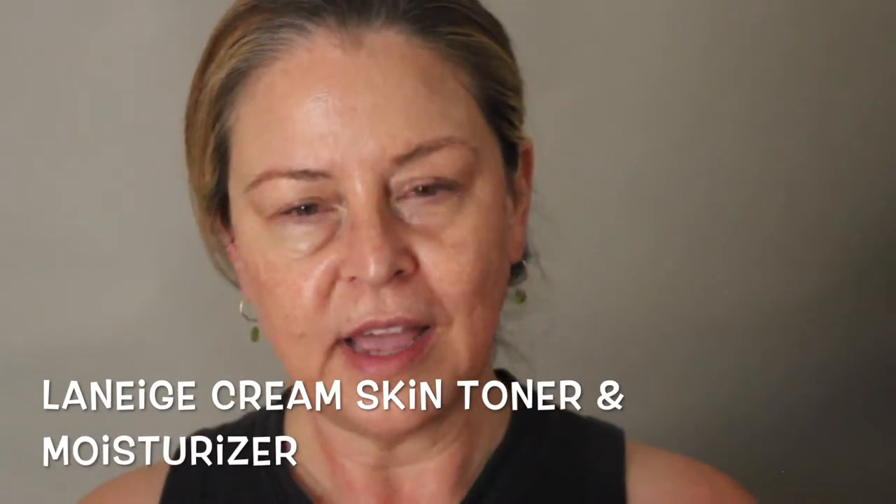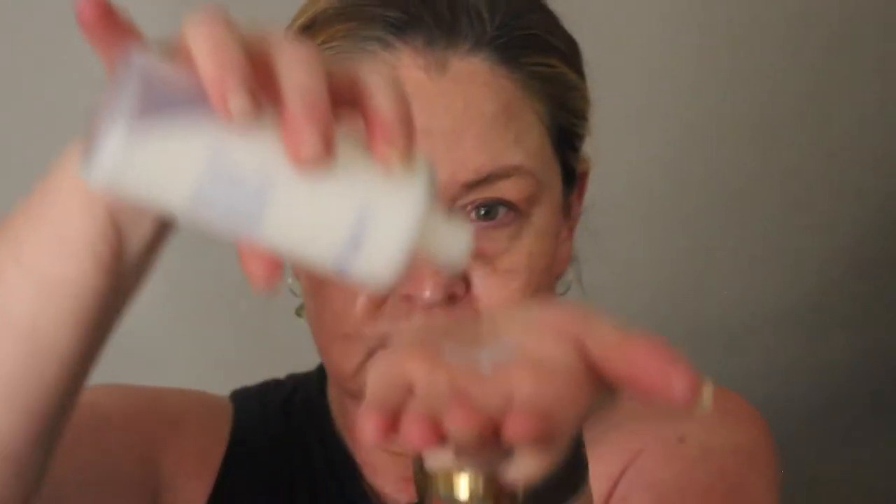Now, I know this sounds strange, but this Laneige Cream Skin — I put it on over. It sounds strange because it's thinner and, as you can see, it's watery. But there's oil in this, and I find that the oil is a little bit occlusive, which is my next step — locking in the serums I put in and the hydration. So this is step one of locking it all in. I wait for this to sink in just a little bit because my next product, I don't want to mix with these — I want it to lock everything in.